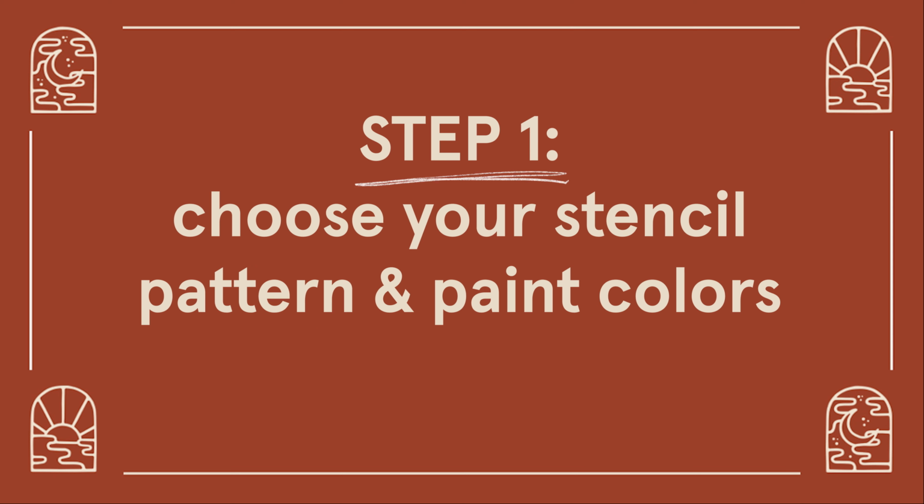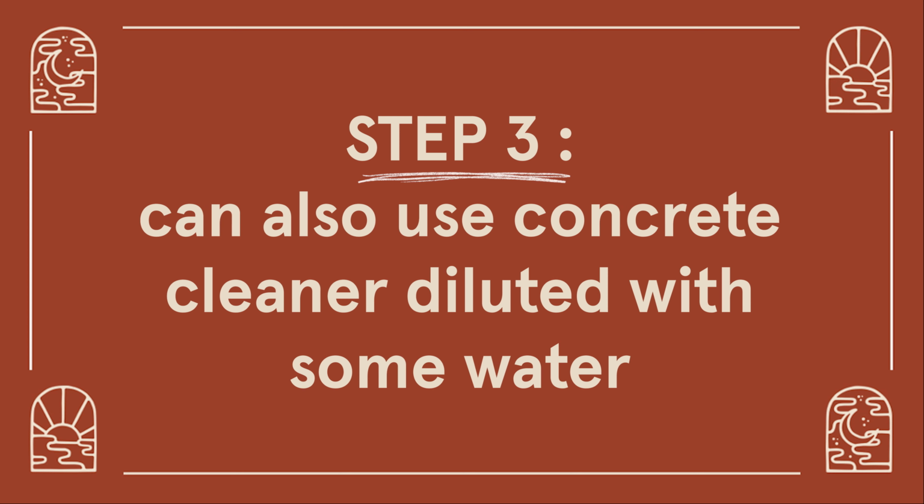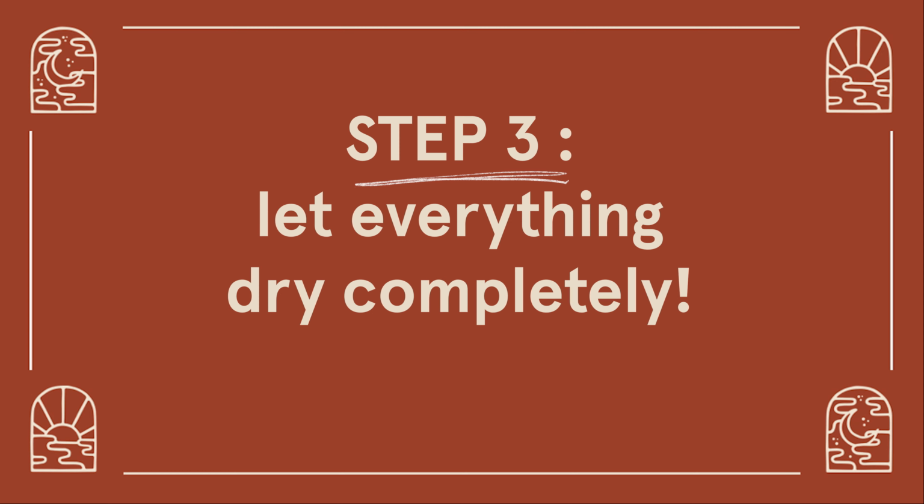Step 3 is to scrub the concrete with a spray hose or a pressure washer if it's especially dirty or old. You want to be super thorough. And you can also use concrete cleaner diluted with some water if you like. I didn't do this since our concrete was brand new, but it probably wouldn't hurt in most cases. And then scrub that with a stiff bristle push broom. After that, make sure you let everything dry completely.